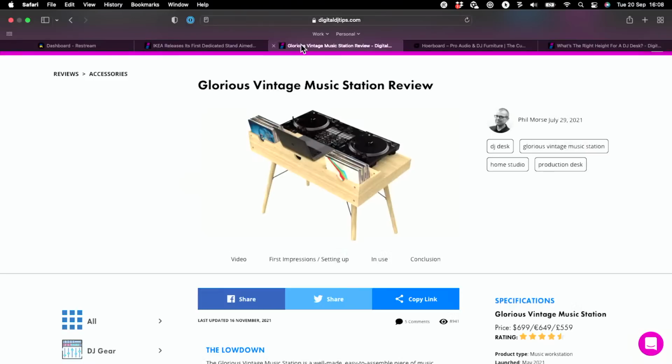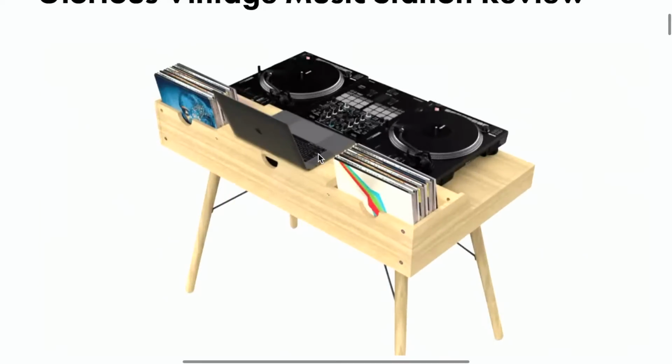Now, what I can show you actually is one that we reviewed that does exactly this, which is this one here. It's by a company called Glorious, and it's called the Vintage Music Station. Now, these kind of desks can be set, and this one's very nice because, as you can see, if I zoom in on that picture, it's got room for records and a laptop and stuff.